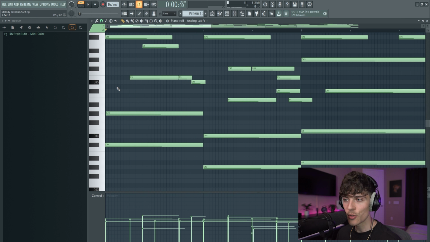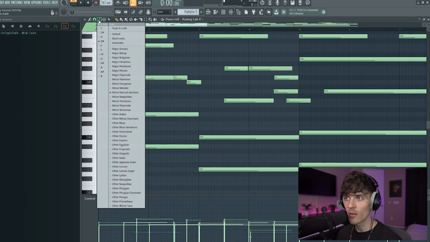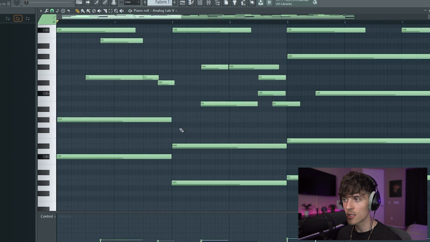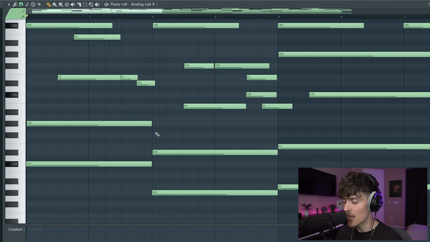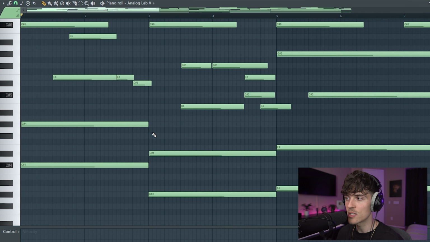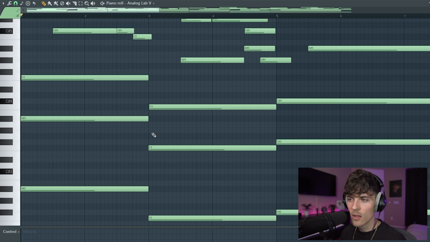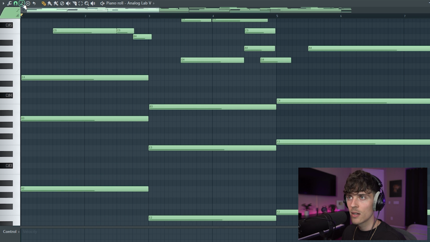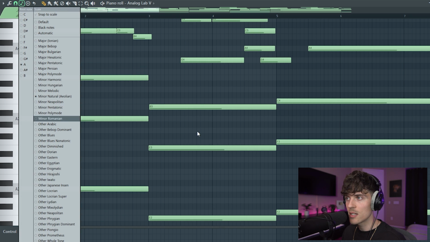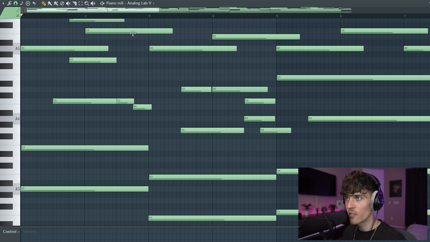So we're going to take this whole thing. We are in C sharp minor right now. Show you right now. So this is C sharp minor. We're going to bring this down to A minor, which is the relative of C major. And that's all of the white keys on the keyboard. So we're just going to go down to A minor here. And then I'm going to scale highlight this so you could see. And as you can see, there's no sharps or flats.